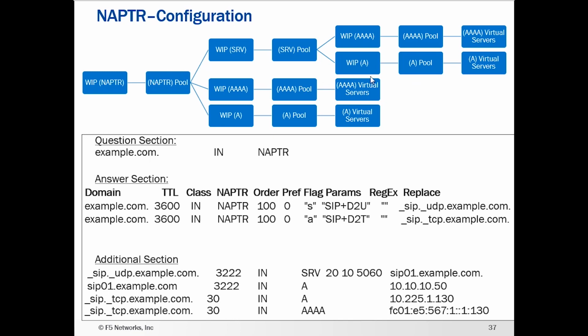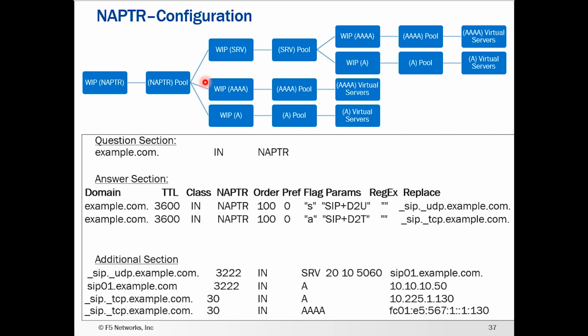And this all looks pretty much the same here. Now we have this SRV pool. These are going to be those SRV definitions that we saw when we were configuring the SRV pool that has the priority, weight, and stuff like that. And there's the wide IP SRV that is going to actually be an entry in this NAPTR pool. So NAPTR records can have SRV entries and they can have type A entries. In this case, we're showing an example that has both of these.